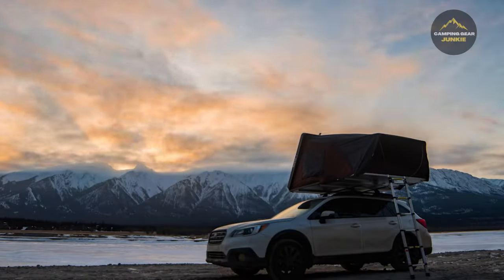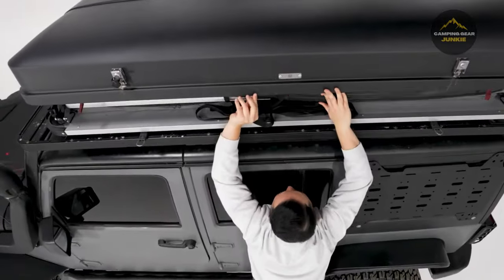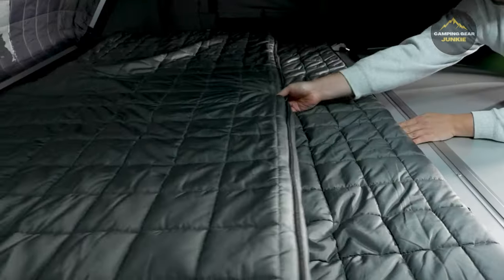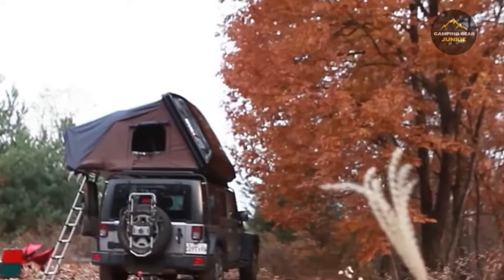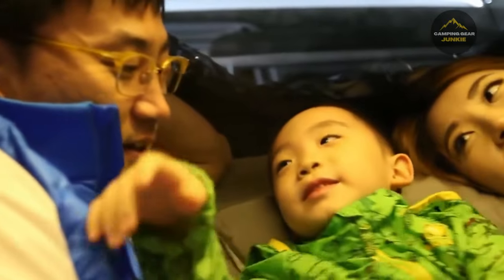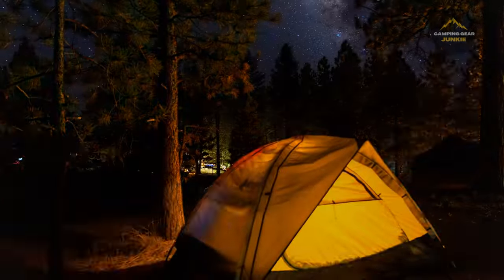The Sky Camp Tent is a revolutionary design for car camping. When packed, it's as compact as can be — unleash it, and voila, it blooms into a roomy, snug sleeping zone. With a Sky Camp Tent, you'll save your time for more stunning sights instead of wrestling with tent poles. It's almost child's play to install, morphing your vehicle into a roving base camp in no time. Plan a road trip? It marries the coziness of a tent with the moving spirit of your wheels, carrying the campsite with you wherever your adventure lust leads.